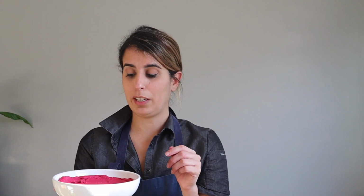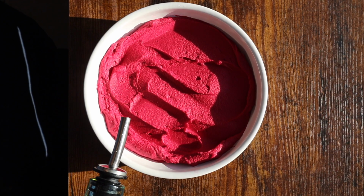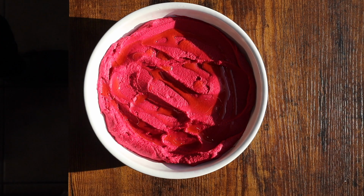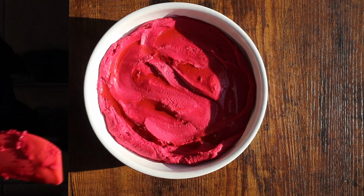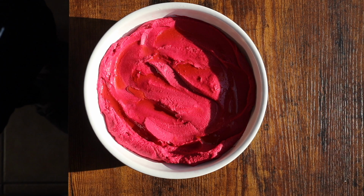You could finish this with some olive oil, a little bit of za'atar if you have, or sesame seeds. I'm gonna put some black sesame seeds on mine. It goes well with the taste since there's some tahini in there. And I'm gonna go ahead and save the other half that I made there because this is a double batch, and we're gonna be eating this through the week. Finish this with a little bit more olive oil and some black sesame seeds because that's what I have at home.